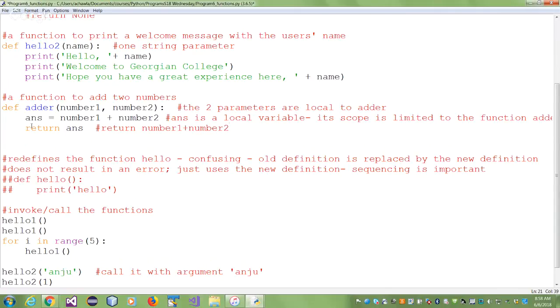Now, if I try to pass strings to it, remember, because plus is also a concatenation operator, it will concatenate the two strings and return it back to you. That's what is wrong with a loosely typed language. That's why programmers hate loosely typed languages. It's as if this box will do for shoes. You can put your food into it. If you change your mind, put the books into it. If you change your mind, put water into it. How silly is that? Do we do that in our normal life? No. So why were loosely typed languages made?